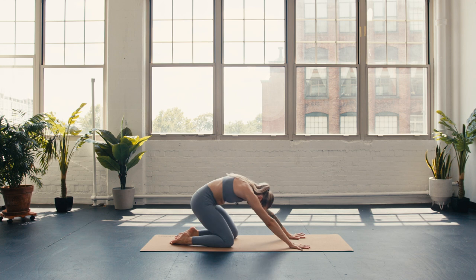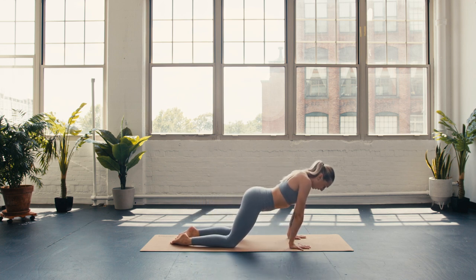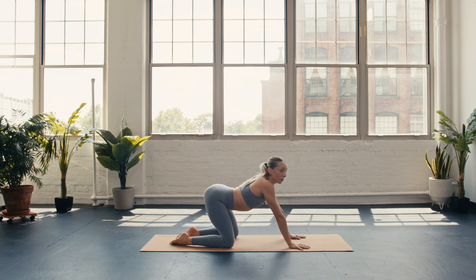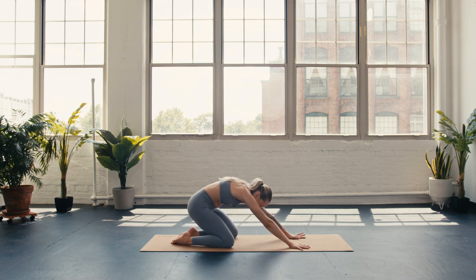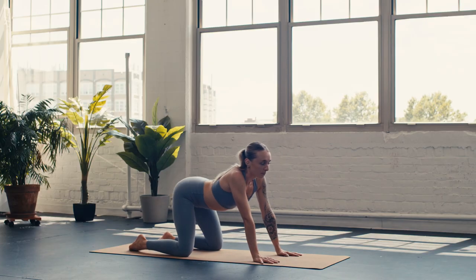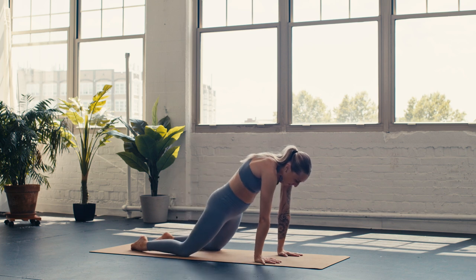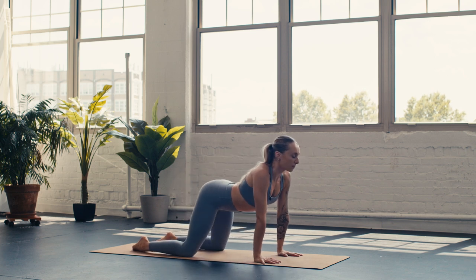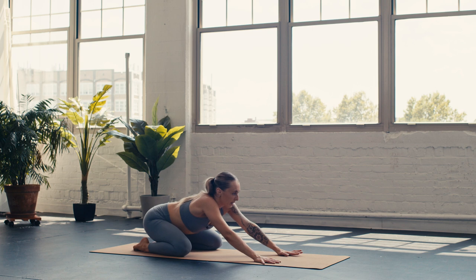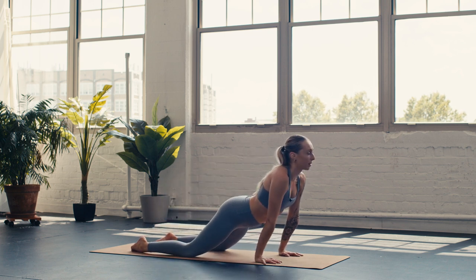On the inhale, roll into a cat pose, coming forward. On the exhale, drop the belly, lift the tailbone, lift the gaze, and press yourself back. So a little spinal roll, tabletop, cat-cow. If this isn't working for your body today, you can take regular cat-cows. As always, listening to what you and your body needs in each moment.